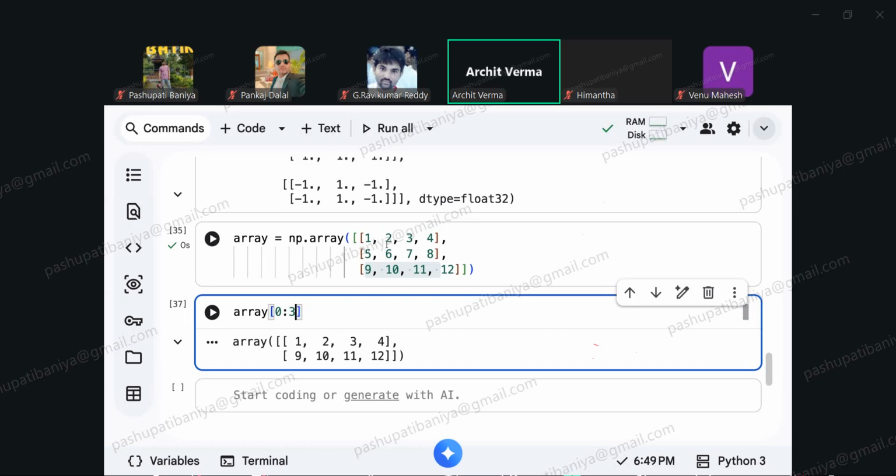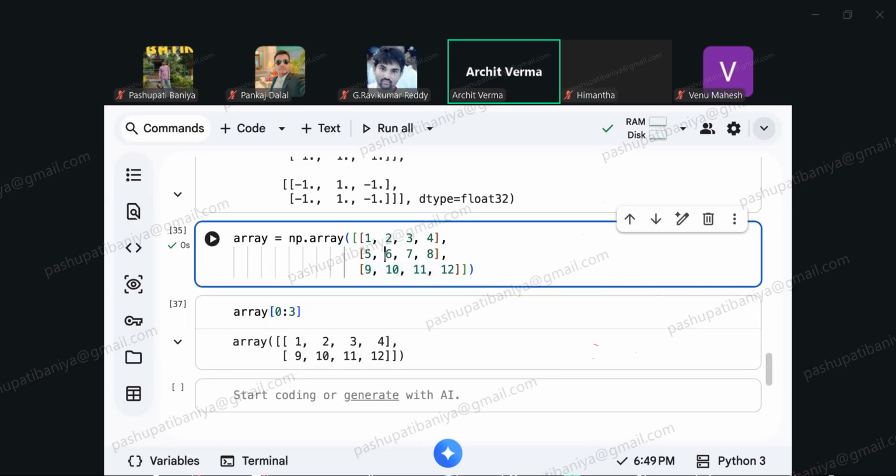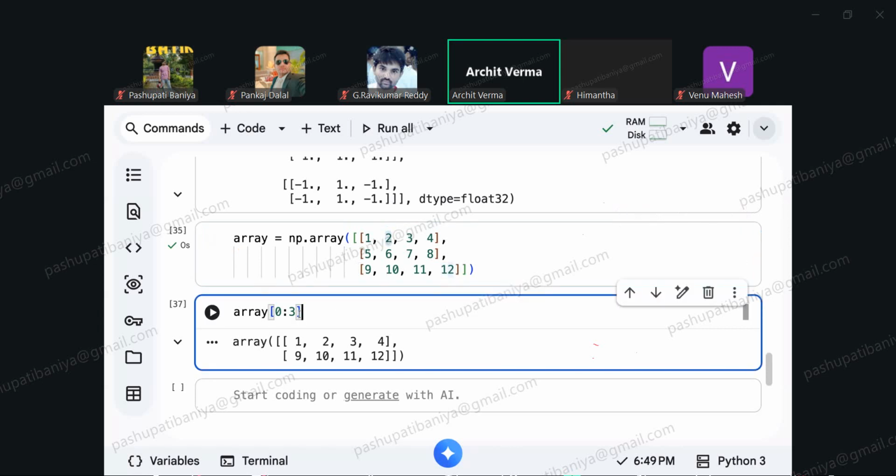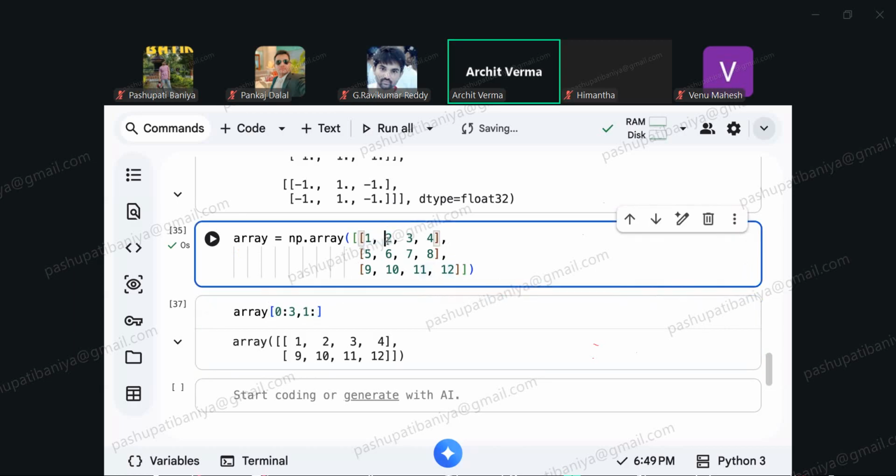Now, as I have told you, I want this 2, this 4, this 6, this 8, this 10, this 12. So first of all, I want all the rows, and from the columns, I want these columns. It is starting from the first column, first two till last. So here I can say this is column index 0, column index 1, column index 2, column index 3.